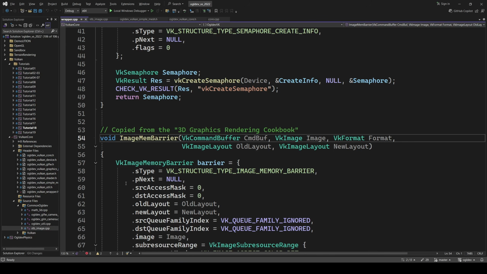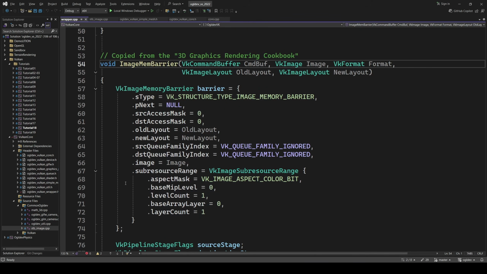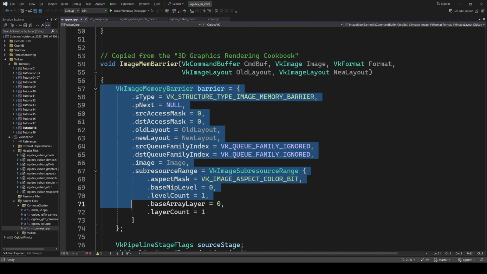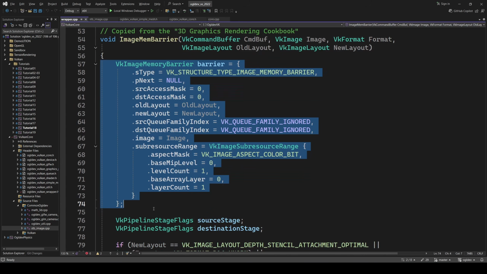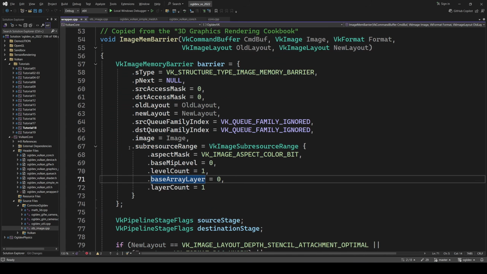The way that the image memory barrier function works is that it takes this big structure right here as a parameter. Now, several of the attributes are hard-coded for simplicity. For example, the aspect mask always refers to a color image rather than depth or whatever. Base mipmap is always 0, base layer is also 0. The number of mipmaps and layers is always 1, and so on. We may extend this in the future, but for now these are okay.